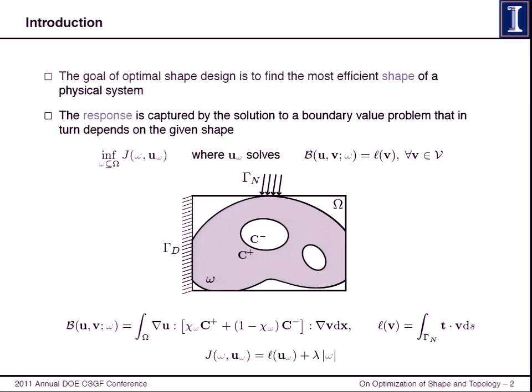What I'll use as a model problem in the remainder of the talk is a problem that's significant from a historical perspective in structural optimization. This is the problem of minimizing compliance. The physical response to the system is its deformation. You have some applied loads and support specified. This big omega is the extended domain in which you're trying to find the optimal shape. In the case of compliance, you have two competing effects. You're trying to minimize the external work done by the applied tractions, and at the same time you have a constraint on the volume of this shape.